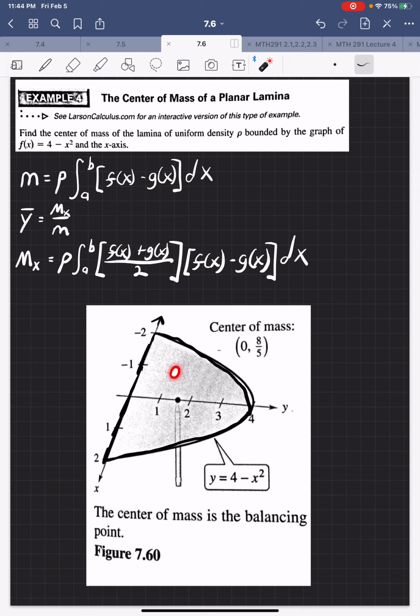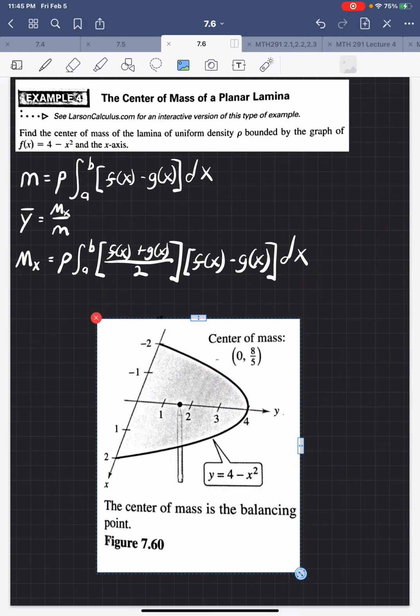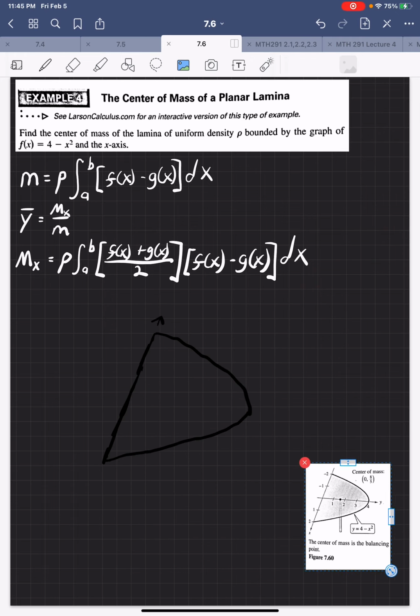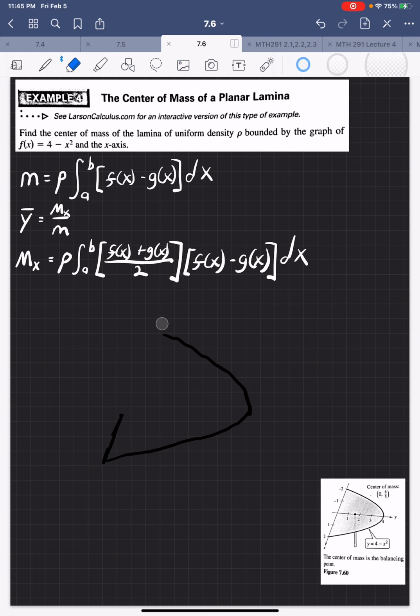Every point in this shape has some x coordinate and some y coordinate. Agreed? So this is our equation. All right, I agree that we could cheat. We already got the center of mass, so maybe we just skip it, go to the next problem? Well, let me show you, because the real goal is to make sure you can get to that answer. So let me go ahead and get started.